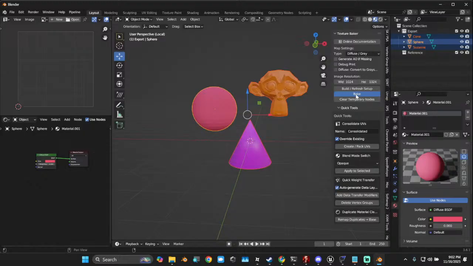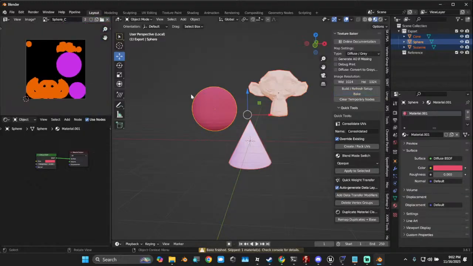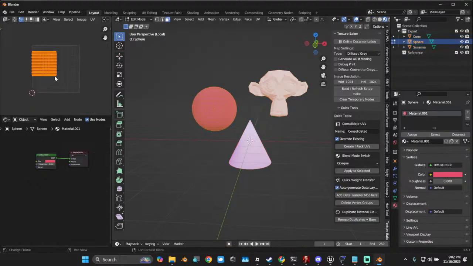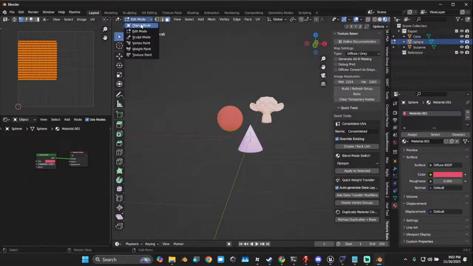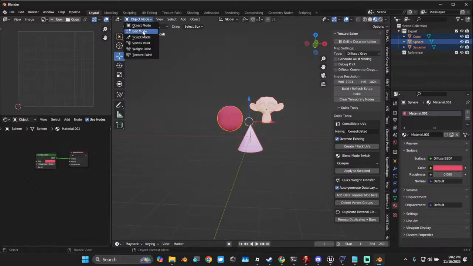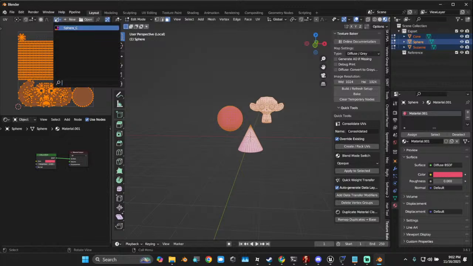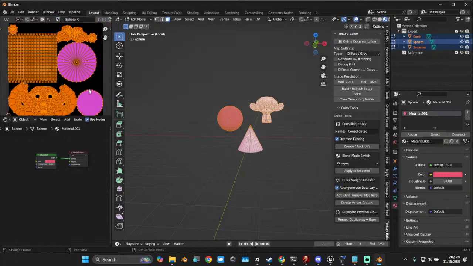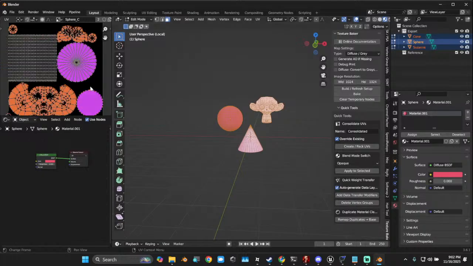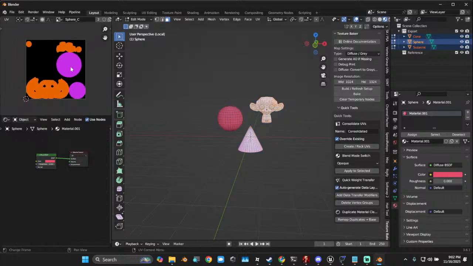Bake it. Okay. And if I was to go into edit mode, let's grab all this. You can see that this UV map doesn't have anything in that image. So if I go back to the image here, you'll see these for the monkey, for the cone, but this was skipped.